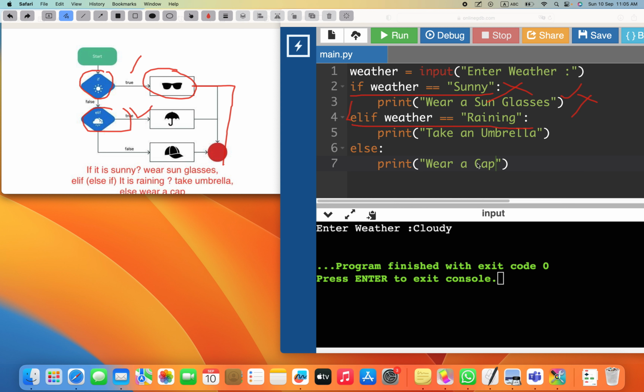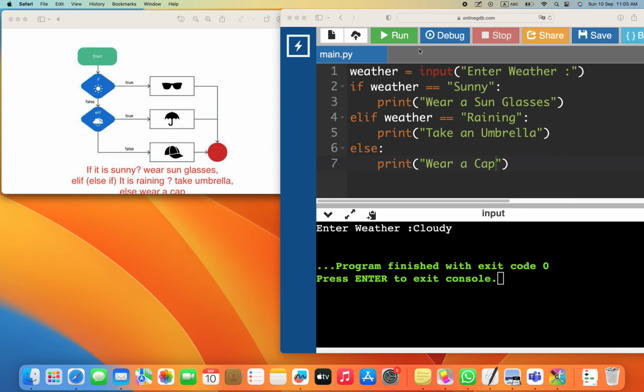If this is true, you do this and then stop the program there, right? And if this is not true, then you go to the else part, and there's no condition on else. At the end, if this is false, there's no condition here, just else, which means it doesn't matter what it is, wear a cap, right? So let's run this then.